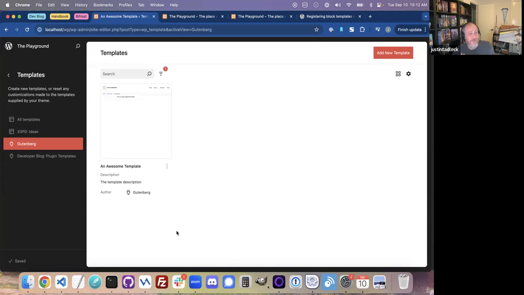And for me, that's the biggest use case, just publicly distributed plugins. I feel like if you're an agency and you have control over the entire site, for example, you can build the custom post types in the plugin, or you can even build them in the theme if you want to.